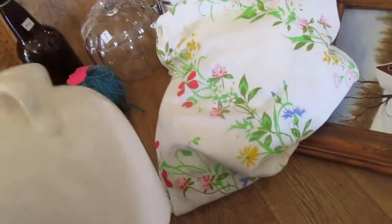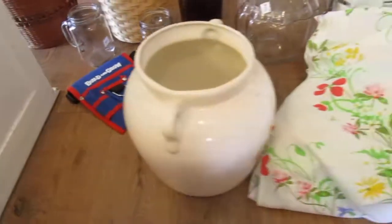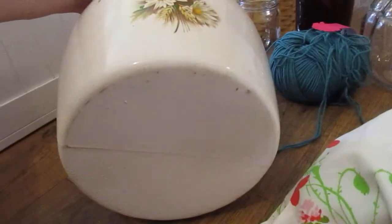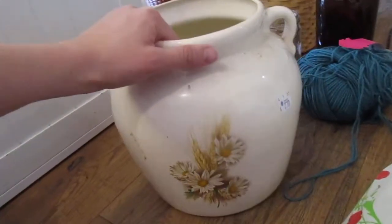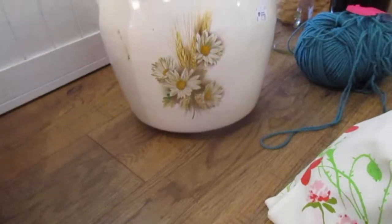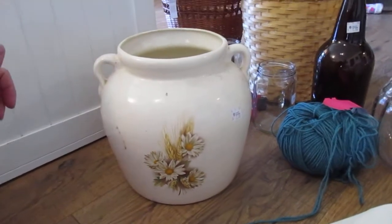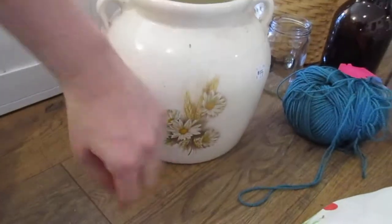This is my favorite thing that I found. It was just sitting there on a shelf being ignored — isn't that gorgeous? It was $2. I need to wash it up. There's nothing on the bottom, no identification — I have no idea if it's new or old. It's really, really pretty and I really like it. It might end up in the bathroom that we're redoing right now, up on a high shelf where my kids hopefully can't reach it and break it. It's big — I don't know if it's showing up as big as it is.